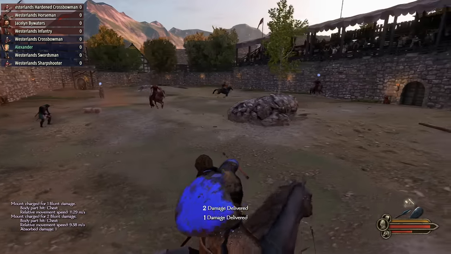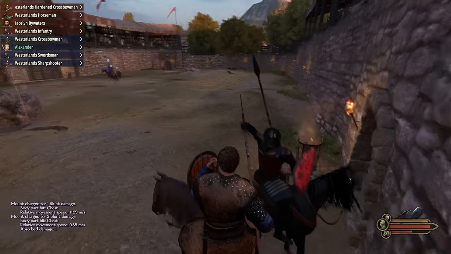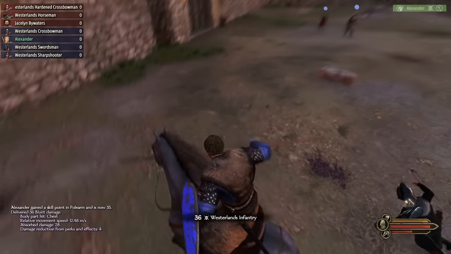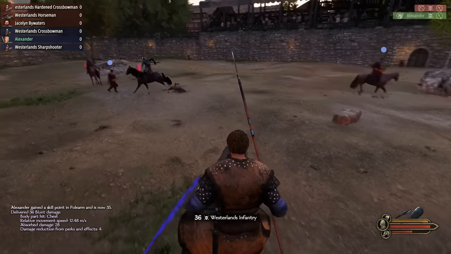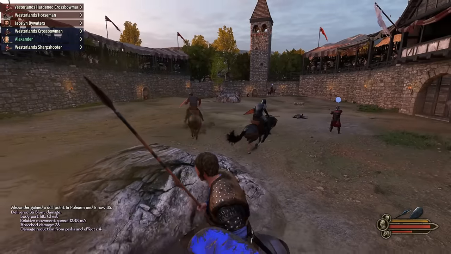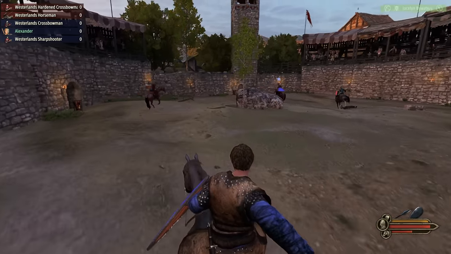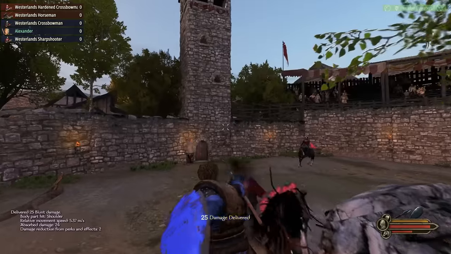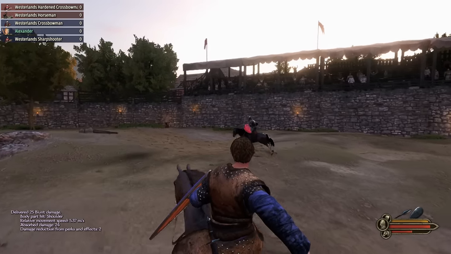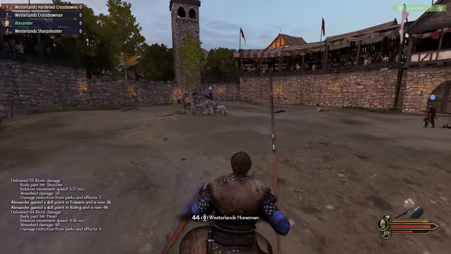Why did I not stab that guy? That was very unfortunate. Oh, fuck. Hello, Westerlands horseman. Leave me alone. If we'd have got a crossbow, it would have been pretty good, because crossbows are actually really easy to use, like, for anyone, even without skill. Okay, good. It's just us versus the horseman now. I like how the hardened crossbowman got put on the back of a horse. He's now the last one alive. Good.